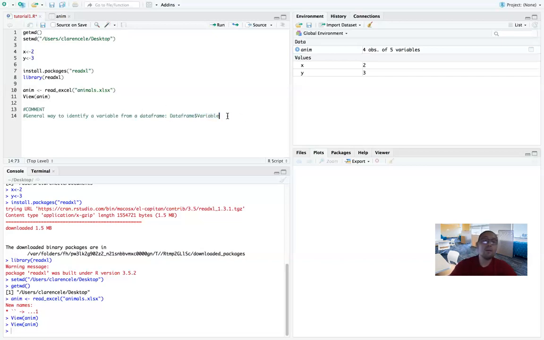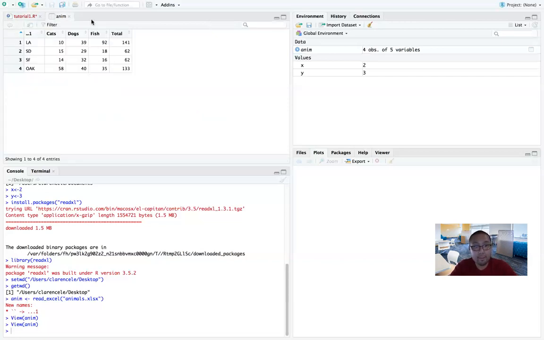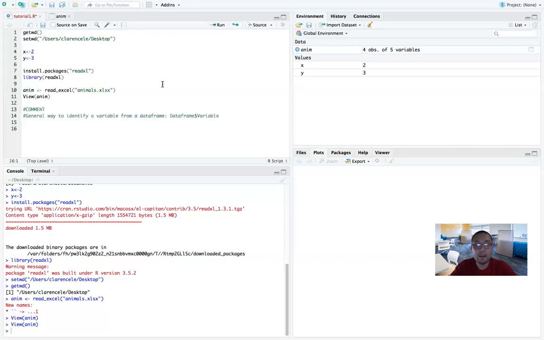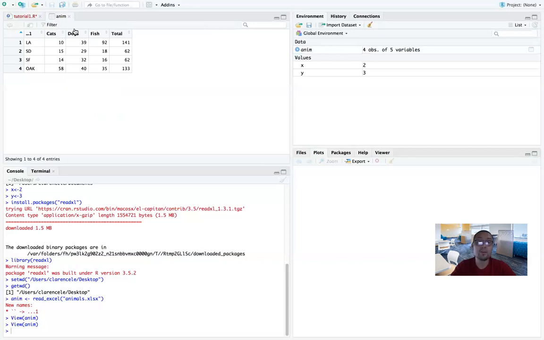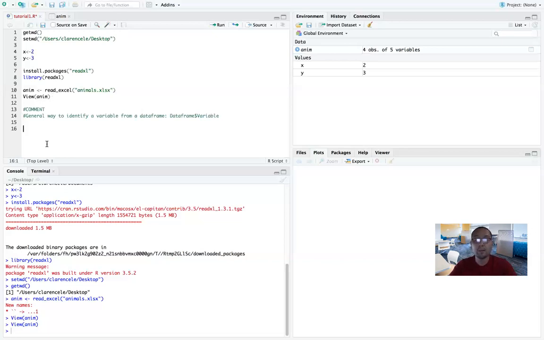Okay, so we said that we want to create a new column in anim called minus. And so the same way that you use the $ sign to access or point to cats, point to dogs, point to fish, that's the same way you're going to create a new column. Okay, so you're going to give the name of the data frame, in this case anim, $ sign. You're saying create for me, and these column names come up, you're adding a new one. So you're saying in the data frame anim, create for me a new column called minus, right?